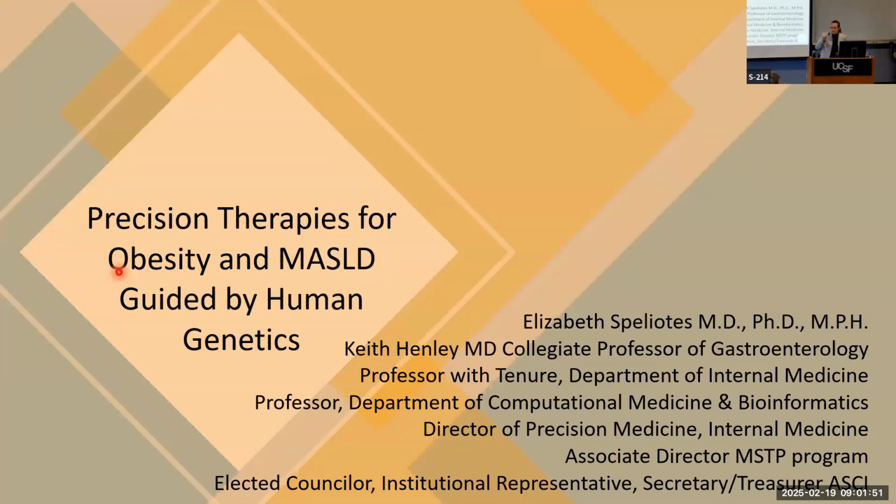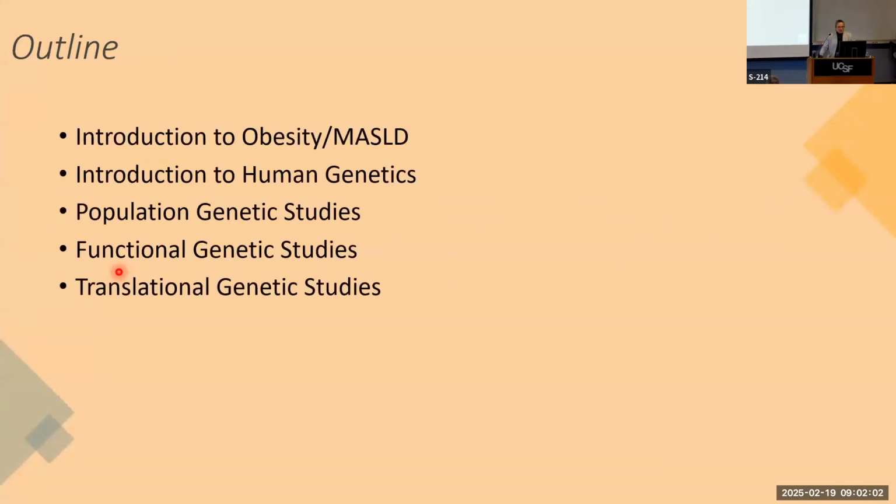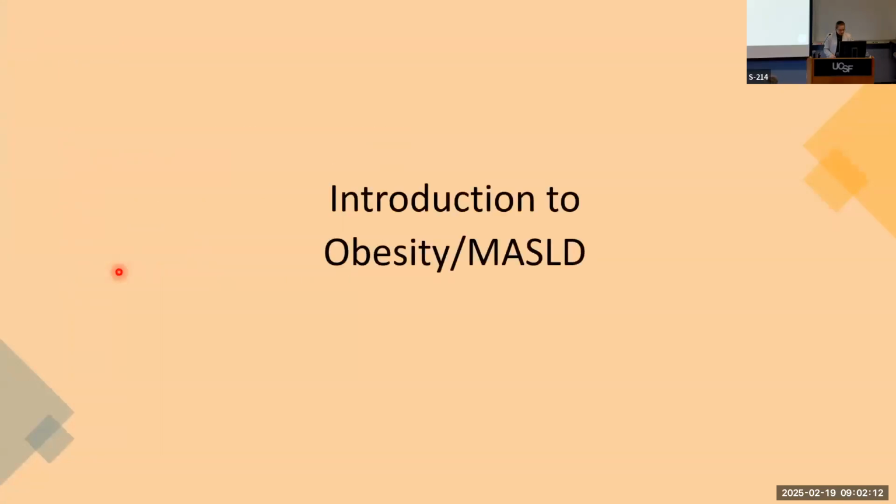Great. I'd like to thank Dr. Mayer and everybody for being here today and for inviting me to tell you about some of our work. So these are my disclosures. So today what I'll do is give you an introduction to obesity, MASLD, and human genetics, and then tell you about our population genetic, functional genetic, and translational genetic studies in this space.